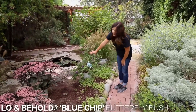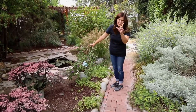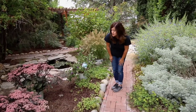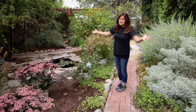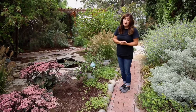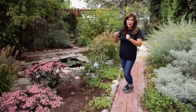And then there's a blue chip butterfly bush — not a blue chip juniper, though I always get those confused. It only gets about two feet by two feet, which is perfect because I still would like to be able to see the pond beyond the plants right here. So that's it for this area. I'm going to get all of these planted and then I'm going to be running some drip irrigation because there's no irrigation to this area right now.